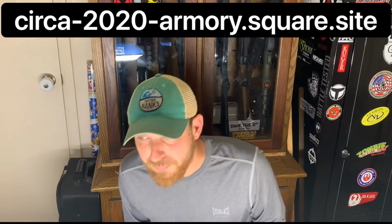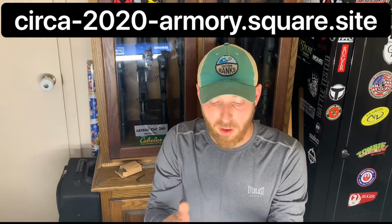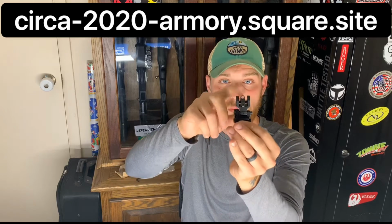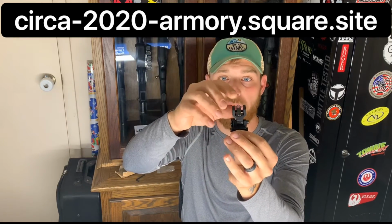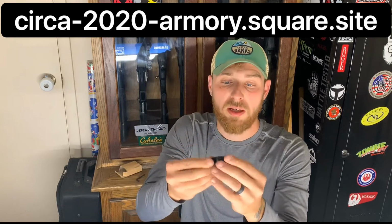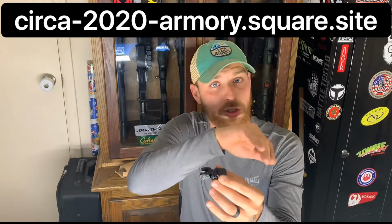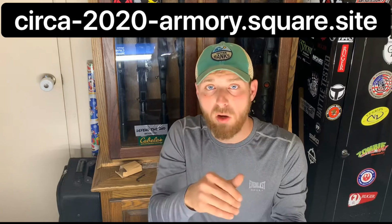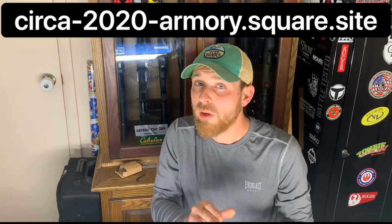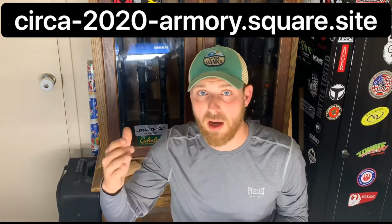I'll tell you why. Most backup irons, and we talked about this with the supplier, and I wanted this for a reason. So real quick, they're all steel. You have two apertures, reticles, whatever you want to call it. You got a ghost ring, and then you have your peep with the light catch cone in it. Most of them, you hit a button and they flip up. But to push them down, there is no lock. So if you hit it off of something and it creeps back a little bit, that can affect your zero. And I don't care what any company says, that's the truth.